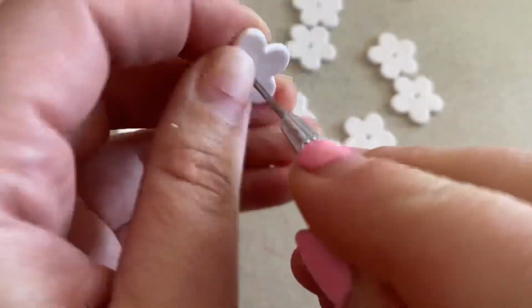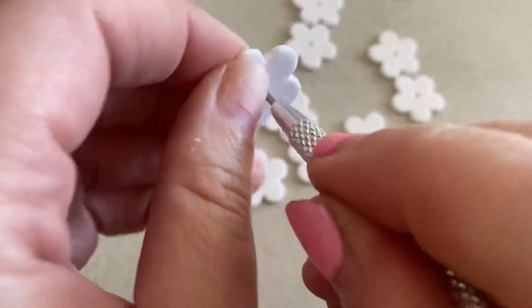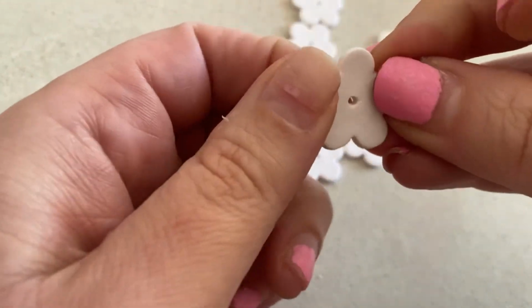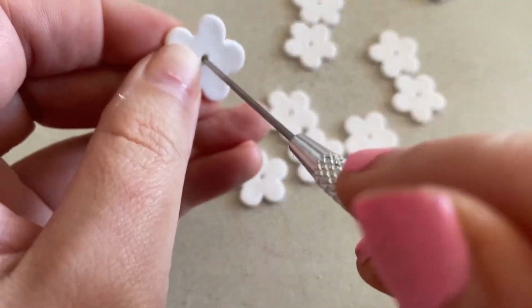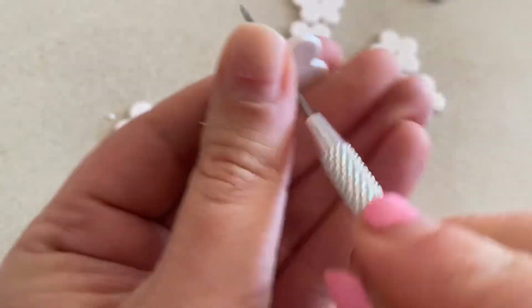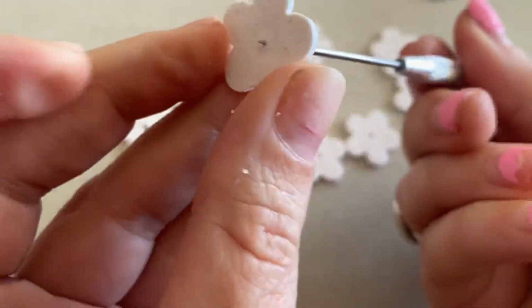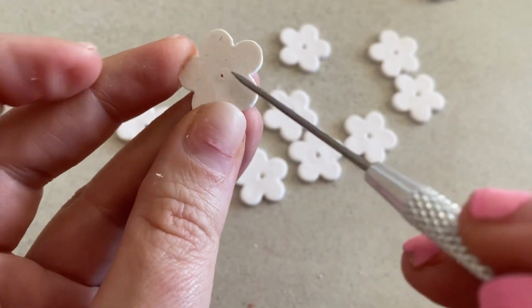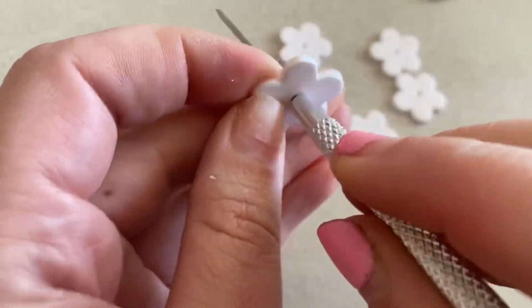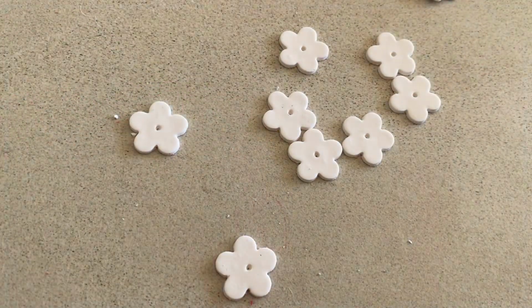So the look that I wanted to go for with these earrings is a faux ceramic, faux porcelain look. And to achieve this, I've just used Primo white clay. I've cut out my flowers using some little clay cutters, and then I went through the centers with this little pokey tool and I poked holes through the clay while it was still raw. So now, as you can see, the clay has been baked and I'm just going through with that same little pokey tool just to clean out those holes in the centers.